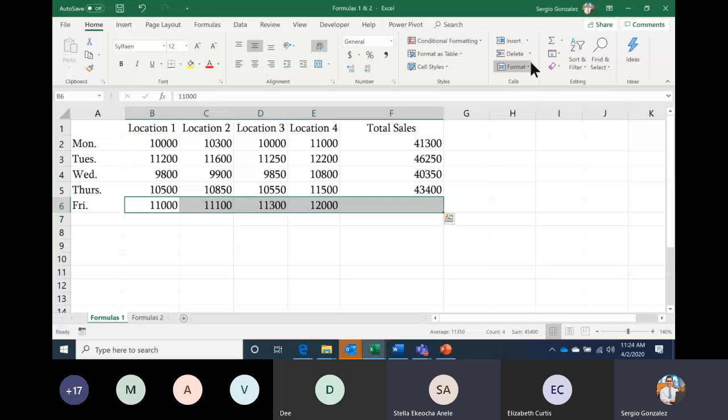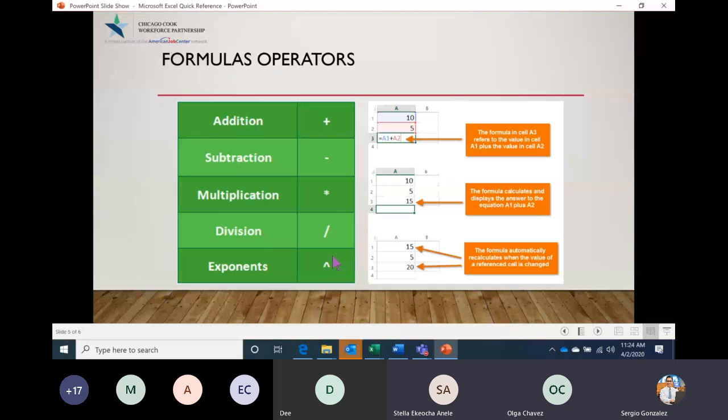Okay. I'm gonna open the mic. If you have any question, please let me know. I just have a question. What is exponent? Exponent, under the formulas? Are you talking about the sum function or are you talking about this one? Yeah, this one there. Don't worry.